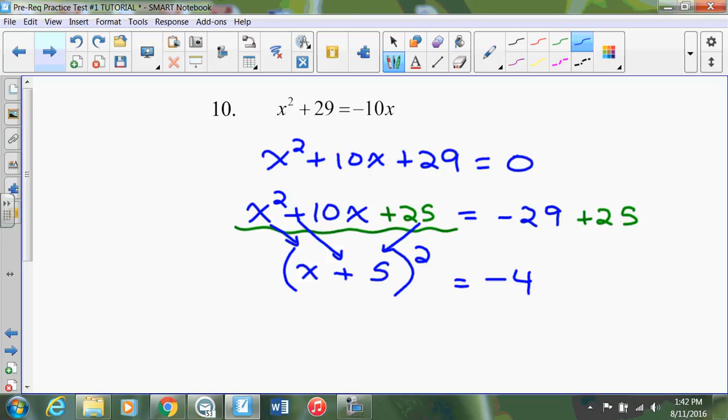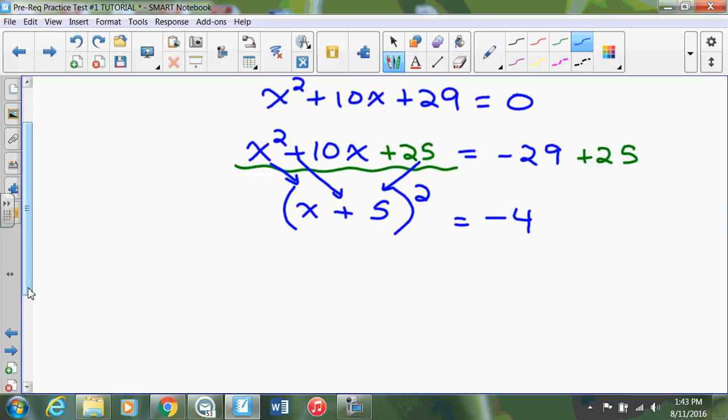And a lot of people are like, oh, it's negative. Okay, let's stop there because we can't take the square root of a negative number when we do. But we can, and we will. So here we go. We're going to get rid of that square by taking the square root of both sides. We're going to remind ourselves every time we take the square root of both sides of an equation, we're going to put plus or minus. And so what's left? The square root and the square cancel each other out. We have plus or minus.